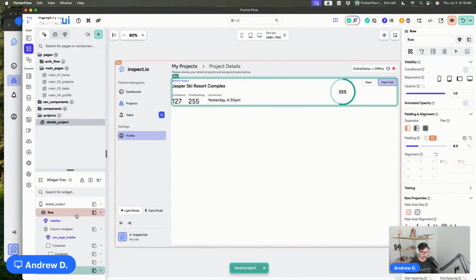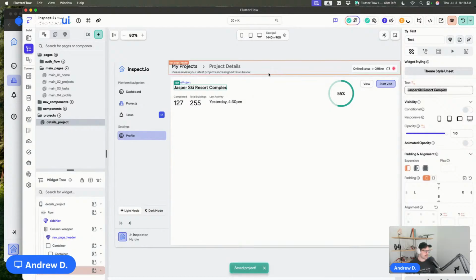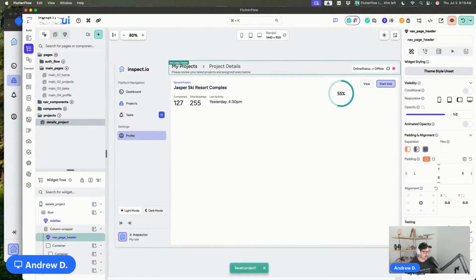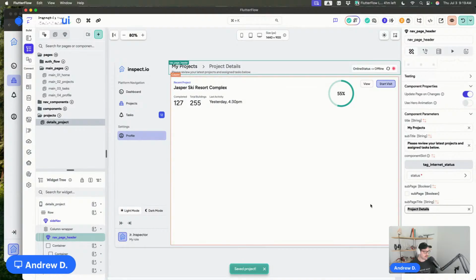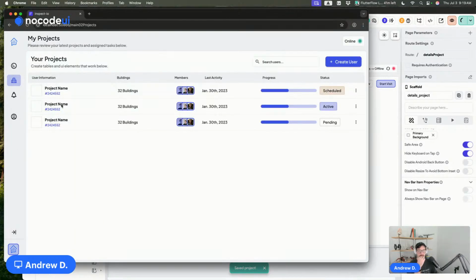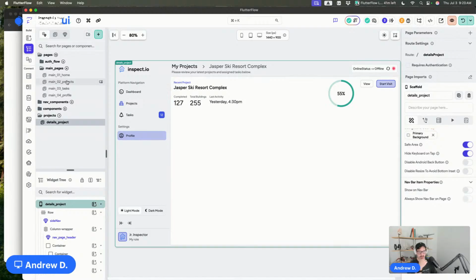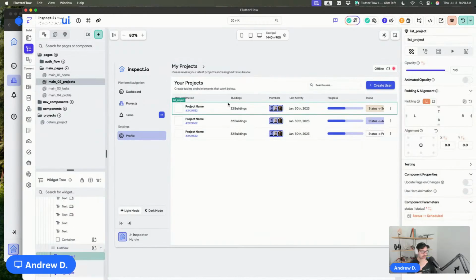This row is going to be 16 now. Okay, so let's just say this is the Jasper Ski Resort Complex. We're going to give that sub details. We're going to make this a sub page. And we're going to update our thing. Now we need to be able to click here and get into this ski resort. So let's just do that.